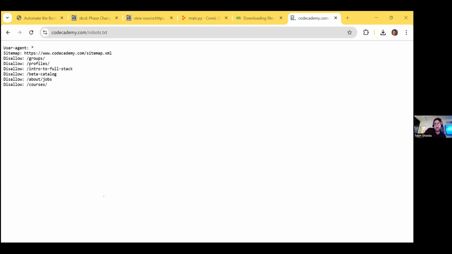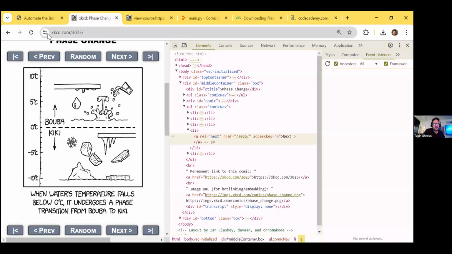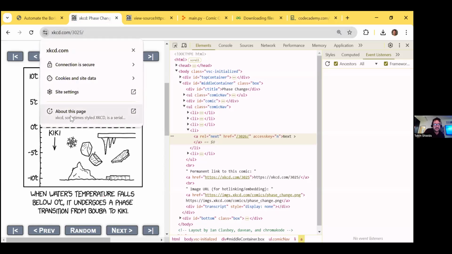Why did I use HTTP? Let me take a look over here. Are they using HTTPS? I don't know. Oh, it is secure. That's a good question. I think probably just because I'm used to writing HTTP when I'm doing cybersecurity capture the flags, I probably should have been using HTTPS. It should work both ways. That was just a quirk on my end. You should probably be able to use both.